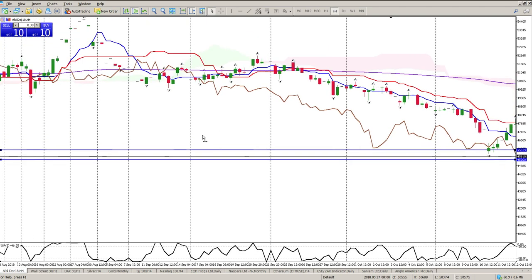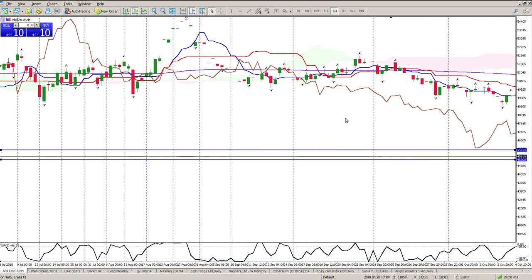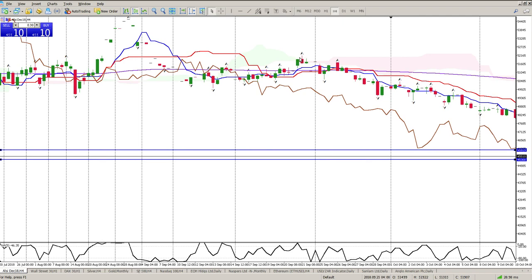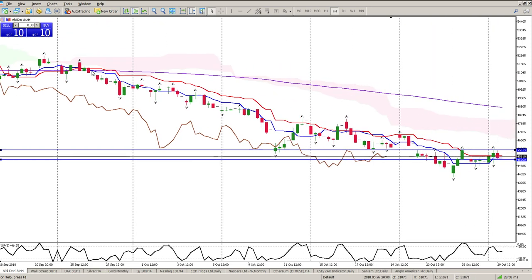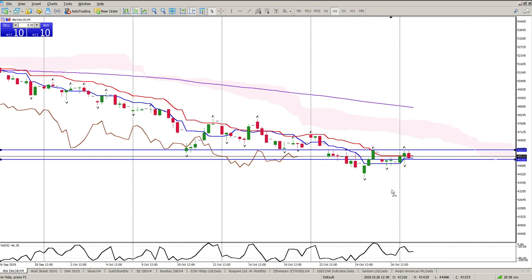Okay, so what I mean by that, you can see here, we're all over the place. Rejected the cloud again on the hour. Oh, sorry, on the 4 hour, we had a crossover below the cloud here. Chikou span was below. Three signals that the short was on, and that was the short. As we started getting these levels, you started getting worried that your short was the wrong decision. You need to start looking for longs, which is basically what I've been doing for the last week. And I'm still sort of in that mode right now.